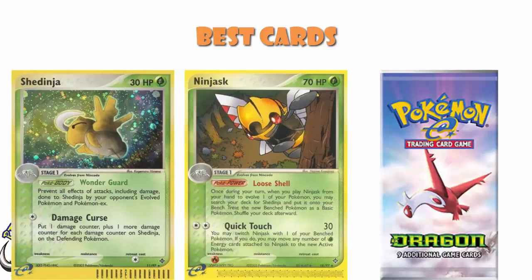And you did have the Pokepower Loose Shell on Ninjask. Once during your turn, when you play Ninjask from your hand to evolve one of your Pokemon, you may search your deck for Shedinja and put it on your bench and treat it as a basic Pokemon. So you could even cheat Shedinja into play, which was important because they both evolve from Nincada, and you can only play 4 Nincada, so nice to be able to cheat Shedinja into play.